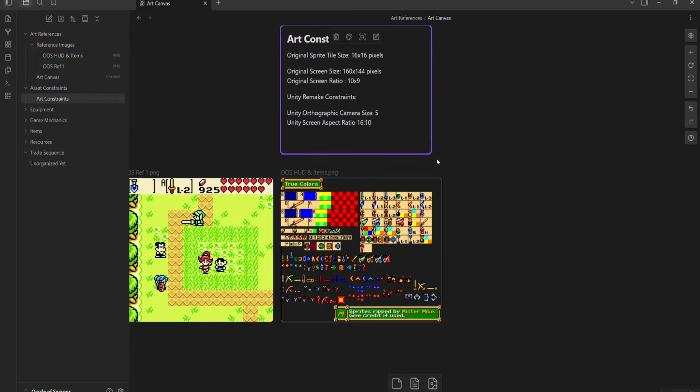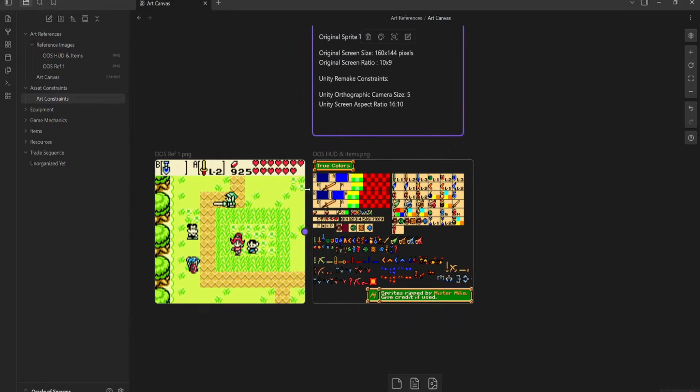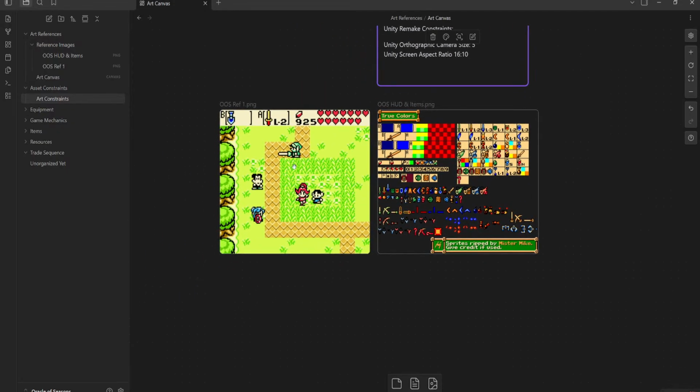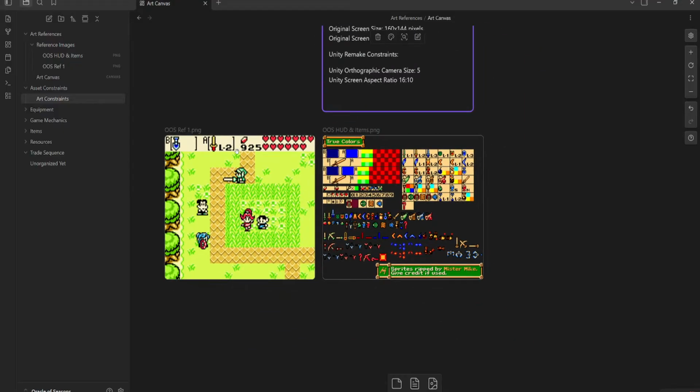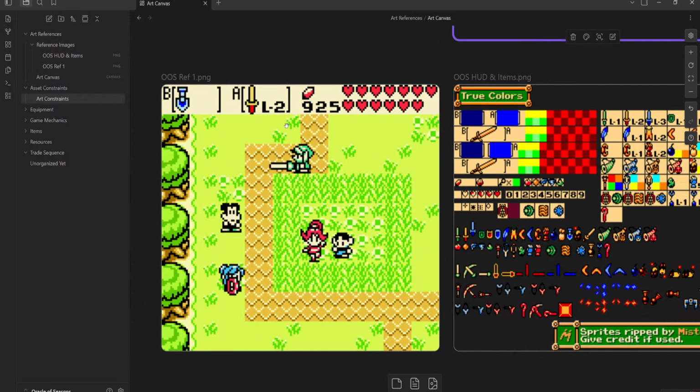So I want to start with talking about UI for a little bit, and inventory. Whenever I'm working on a game mechanic, if I'm doing a fan remake or recreating a mechanic, I like to find references. Since I'm remaking Oracle Seasons, I'm going to be using Oracle Seasons.